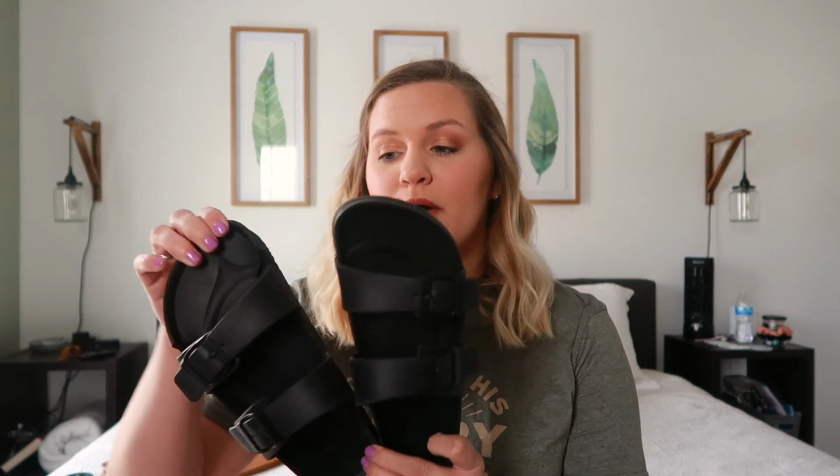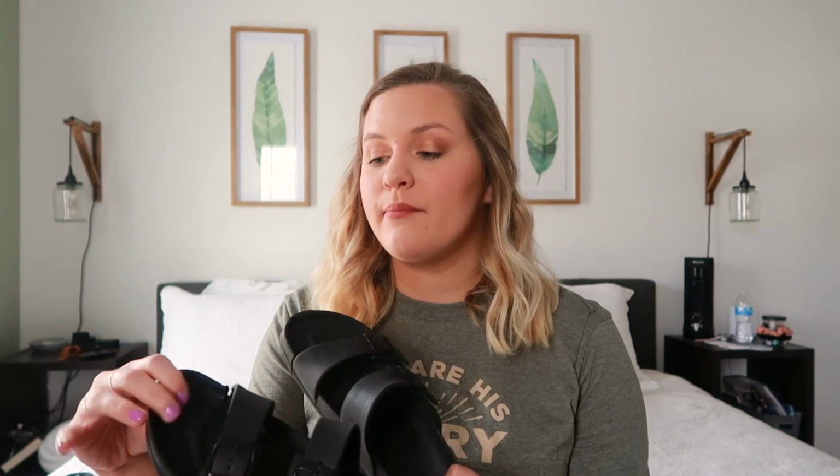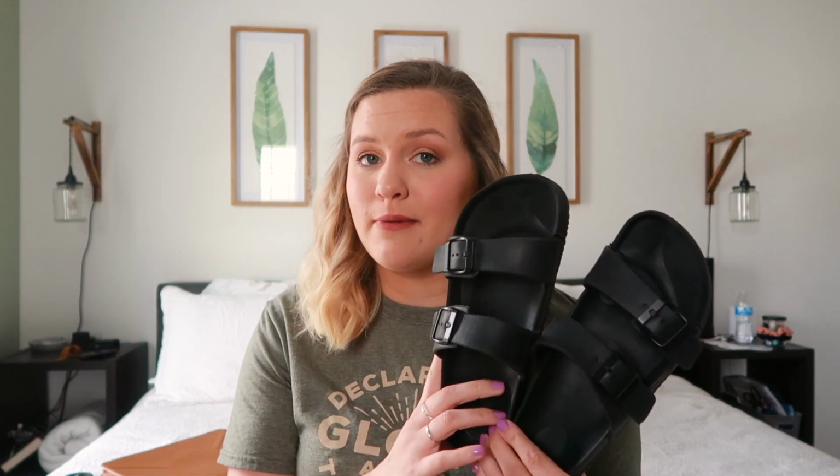These ones are falling apart, so I won't be wearing these on my next trip, but if they were not falling apart, they'd be in my bag. Basically, these are nice because you can throw them on with casual clothes, but you can also wear them onto the beach, and because they are this material, they clean off really well. But when you want to wear them to dinner or something, they don't look like super cheap shoes.